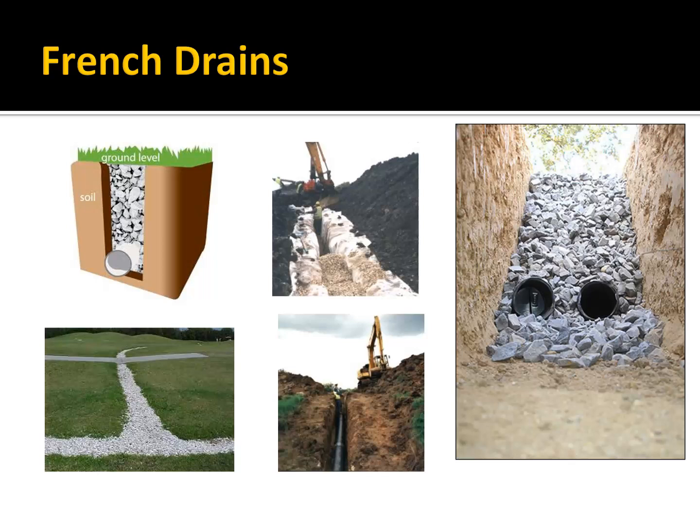So what kind of trenches are we talking about? Again, it has to be a permeable trench. Here are some examples. These are sometimes called French drains, where you make an excavation, put a pipe in the bottom, and then backfill it with sand or gravel.